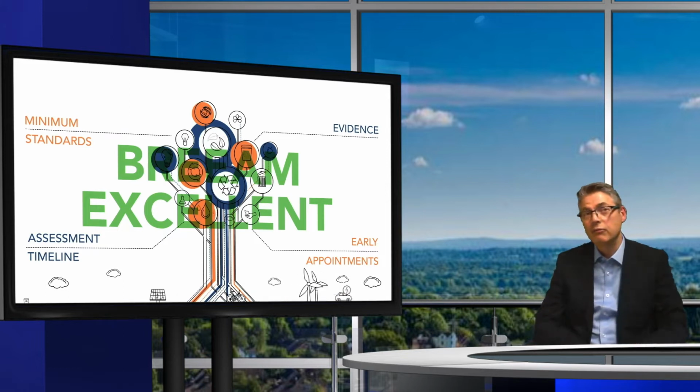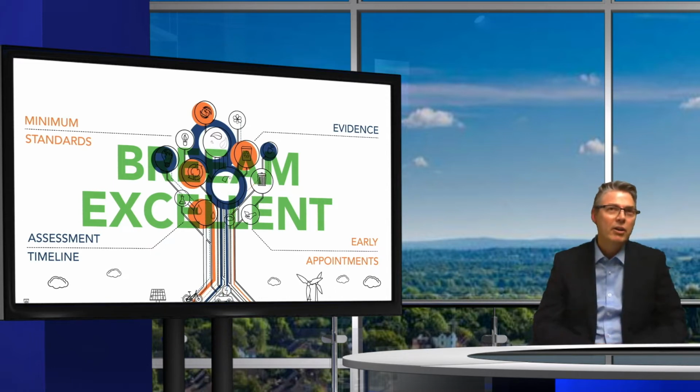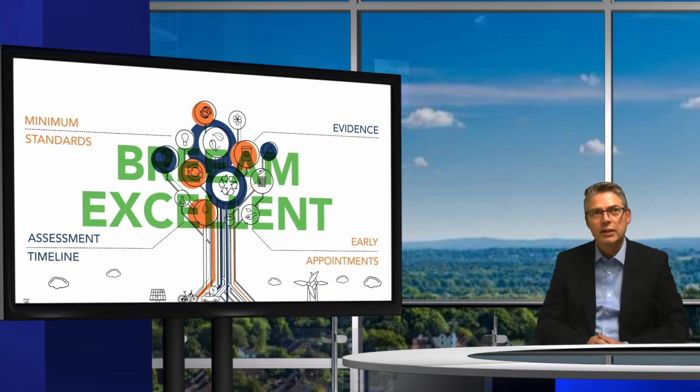To maximise a BREEAM rating, the project team must remain cognizant of the assessment timeline. This outlines the stage at which credit should be addressed. If BREEAM advice is taken on too late, a number of BREEAM credits may not be achieved or may only be possible at additional cost or disruption to the project. For this reason, it's important to select and appoint the lead designer and sustainability consultant as early as possible, so they can not only provide the right guidance when these early decisions are made, but can ensure credible, evidence-based project information is obtained. There are a few categories where this is particularly relevant.